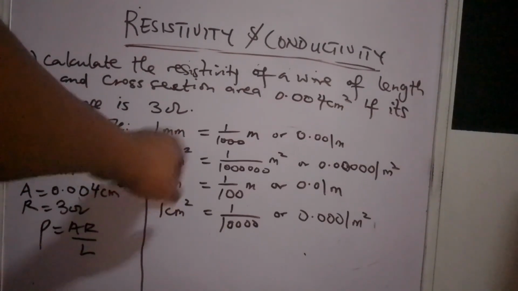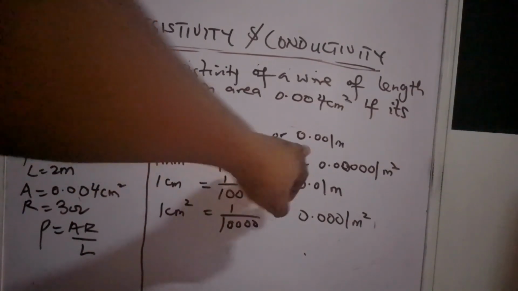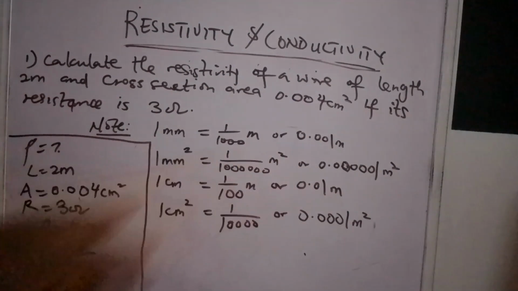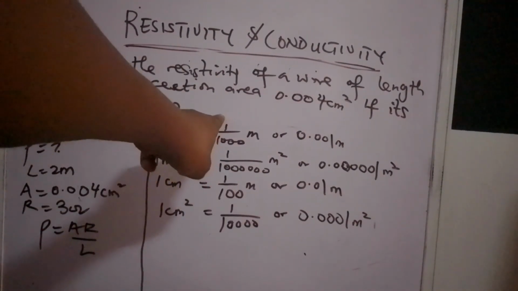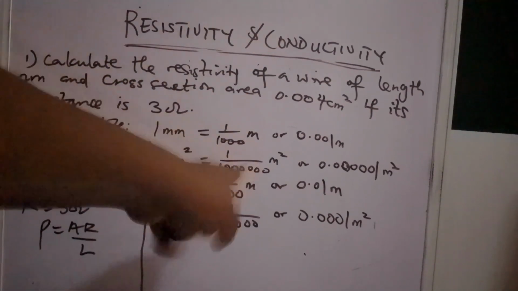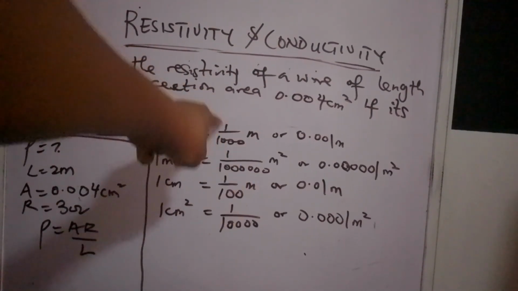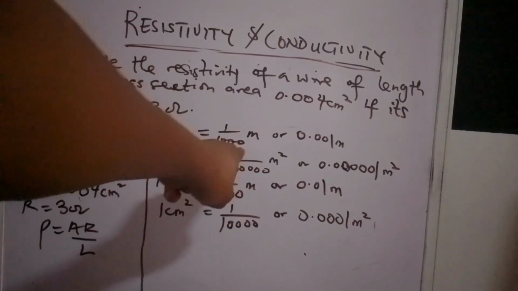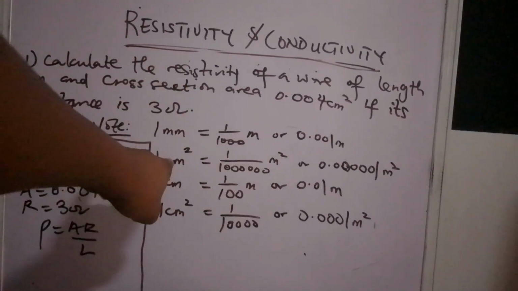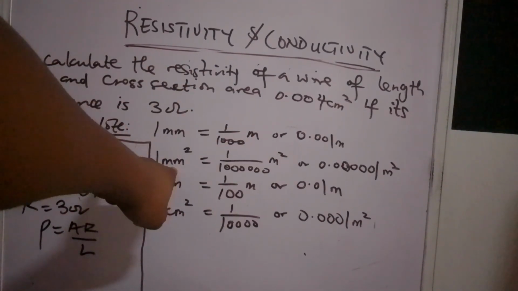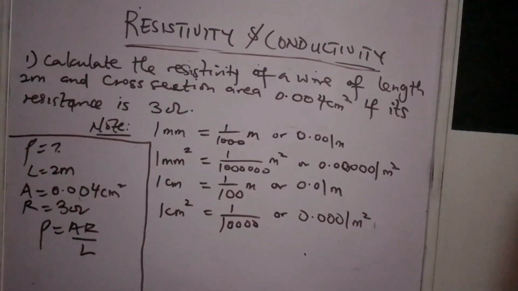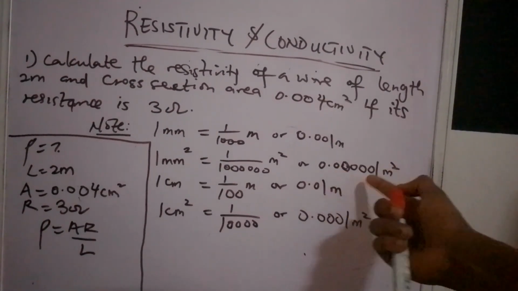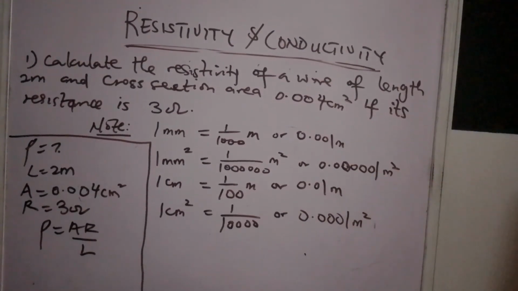1 millimeter is 1 over 1000 meter, or we can say 0.001 meter. But what is now going to be 1 millimeter square? 1 millimeter square is just 1 divided by 1000 in two places. So it's going to be 1 over 1 million, 1000, then another 000. So if you are changing from millimeter to millimeter square, you divide by 1 over 1 million, and that's going to give us 0.000001 meter square.